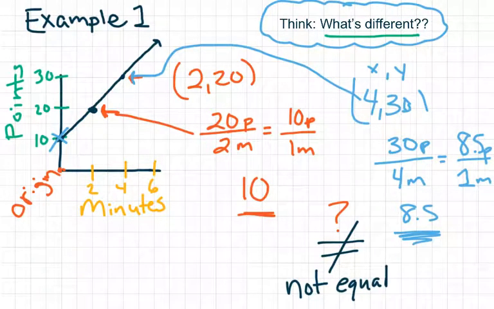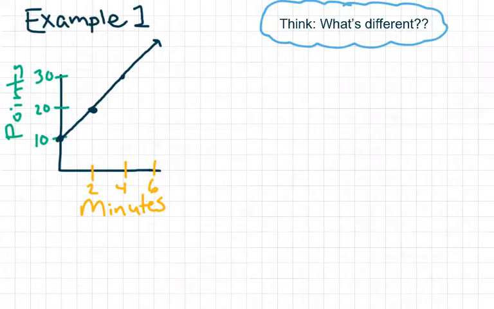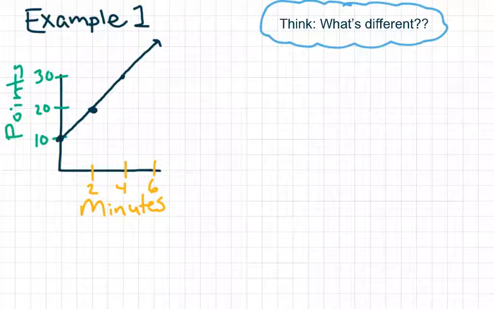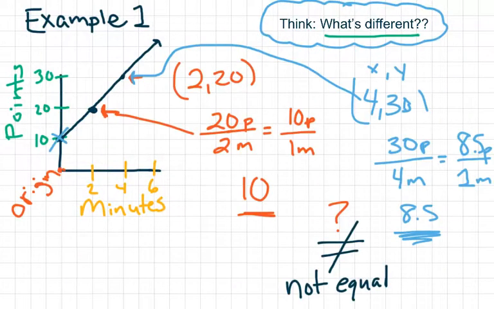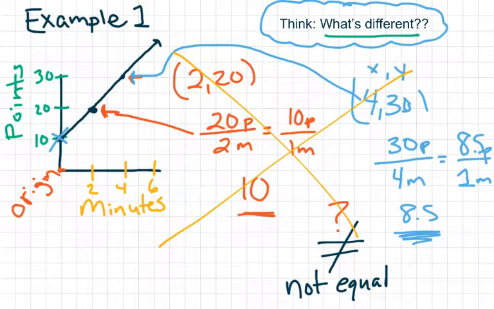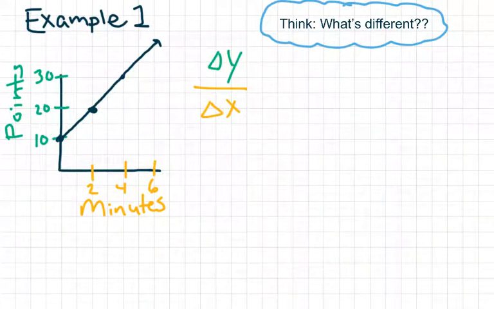So that means I can't do the same thing that I did when it hit the origin. I can't just take the y divided by the x. Hopefully what we do next will look familiar to you. What we have to do instead is find, this triangle means change in, the change in y. Let me make that green for the y-axis. The change in y divided by the change in x. So what we just did here is incorrect. We don't want to do it this way. What we want to do is take the change in y divided by the change in x.